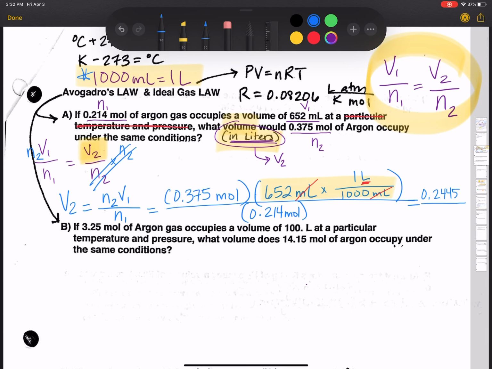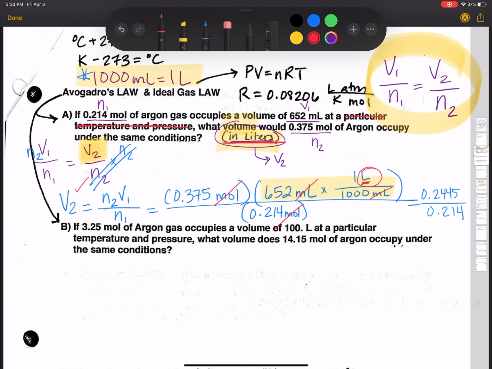Your denominator is just 0.214, and you're not multiplying by anything. It's the only variable there. So that's going to just be divided by 0.214. Notice that the only unit remaining is liters, because let's go back into the formula. You have moles in the numerator, moles in the denominator. We already took care of seeing how our milliliters cancel. The only unit remaining is liters. And that's the unit you wanted because you're looking for the new volume that had to be given in units of liters.